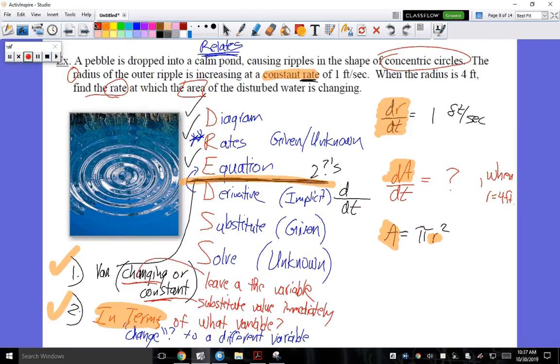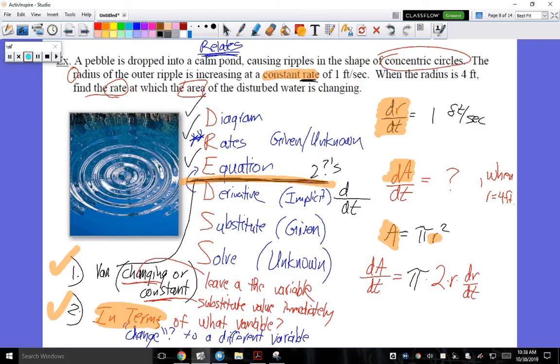Now we're going to differentiate right here, right now, with respect to t. What's the derivative of the left? dA dt. Careful, remember you said it, pi is a constant. So to me, I wouldn't even look at pi. I would just concentrate on r squared. And what's the derivative of r squared with respect to t? Yes, 2r dr dt. And now, yep, someone was about to say it, constant multiple rule: bring that pi back into it.